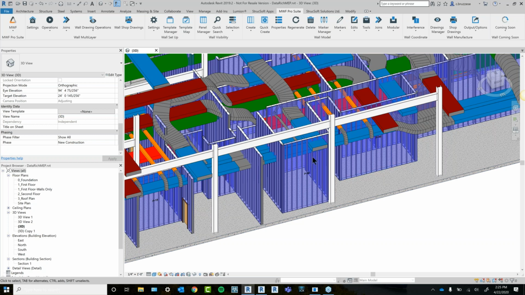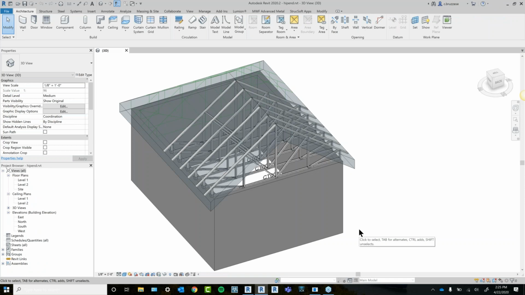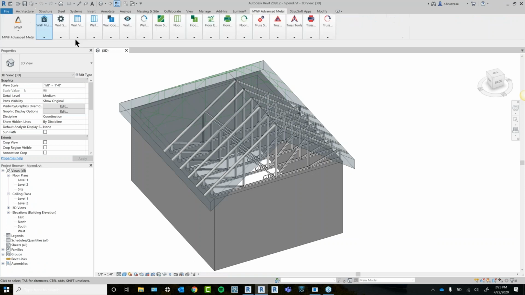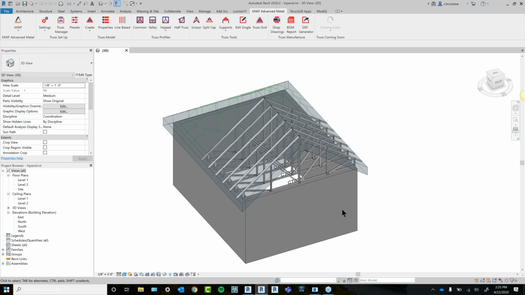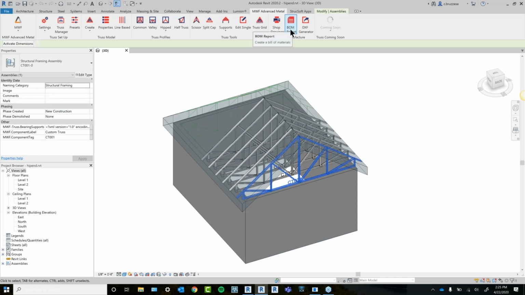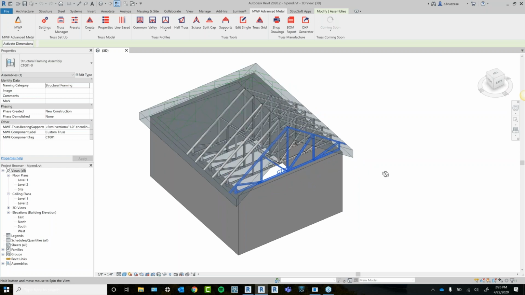So the next one I'm going to look at actually has to do with trusses. And we'll look at the first one here in the bill of material report in regular MWF, and then we'll switch gears and look at the engineering reports in Everest. So I'll just highlight that there is another bill of material report that you can do for the trusses. This is available in all the products, regardless if there's metal, wood, if there's engineering or no engineering options.